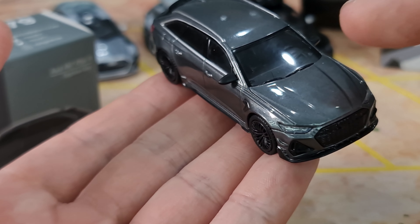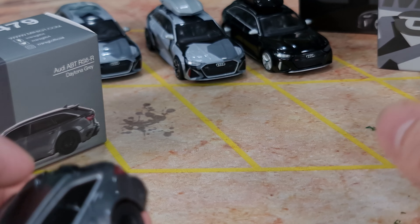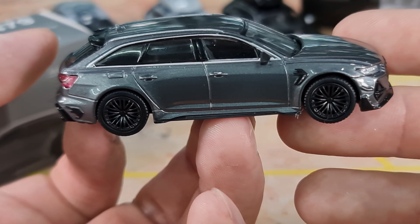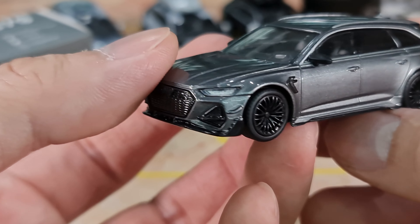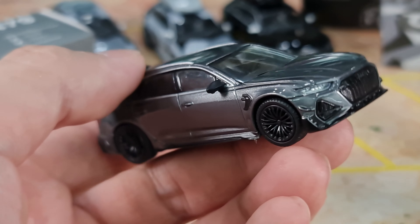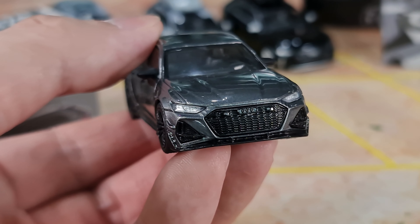They are not just a cosmetic parts company — they do actually go racing. And we do see some of their modifications, especially on this car. So the stock RS6 Avant, which is crazy already, has 600 horsepower. This RS6R version has 730 horsepower — it upgrades the engine, the exhaust, and some aero parts as well. They do make quite crazy stuff, and when I say crazy, it's also functional and practical. The aero bits are all working — they do test the RS6 in a freaking wind tunnel as well. So it is pretty crazy.